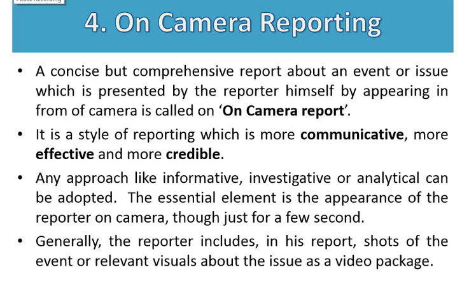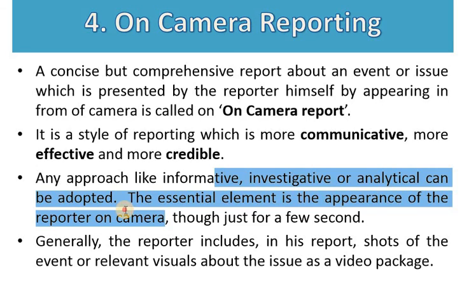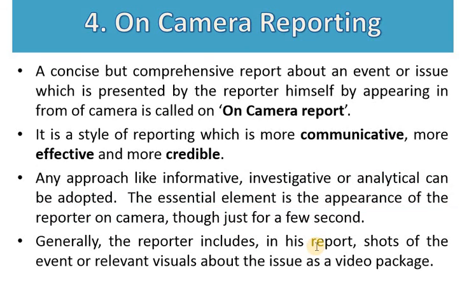Now we discuss what is on-camera reporting. On-camera reporting is different from DSNG. It is a concise but comprehensive report about an event or issue which is presented by the reporter himself by appearing in front of the camera. It is a style of reporting which is more communicative, more effective, and more credible. Any approach like informative, investigative, or analytical can be adopted. The essential element is the appearance of the reporter on camera, though just for a few seconds.